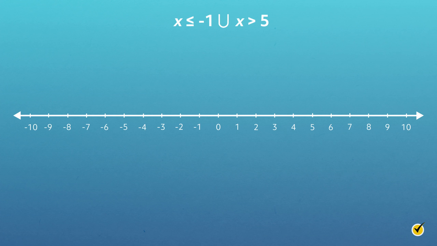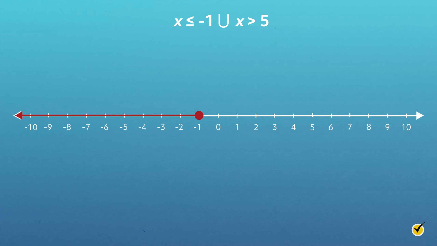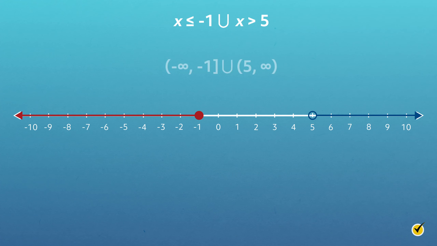Let's graph the solutions for x is less than or equal to negative 1 or x is greater than 5. Starting with the first inequality, x is less than or equal to negative 1: since x is less than or equal to negative 1, there is a closed circle at negative 1 with a line extending to its left. Next, graph the second inequality, x is greater than 5, on the same number line: there is an open circle at 5 with a line extending to its right. The solution set can also be expressed using interval notation, with the sideways 8 representing infinity, parentheses indicating open circles not part of the solution set, and brackets for closed circles that are part of the solution set.